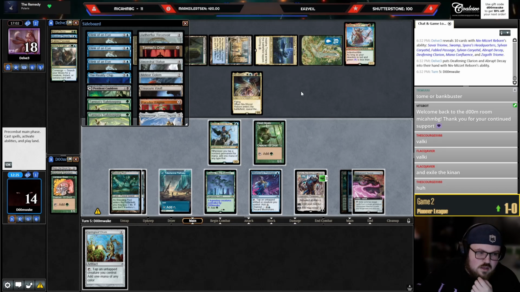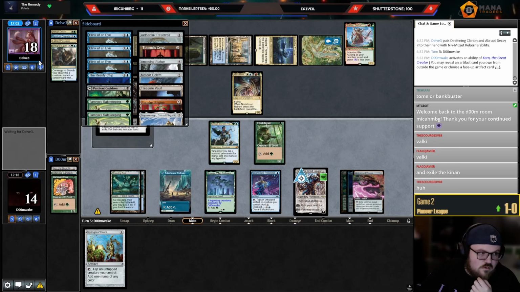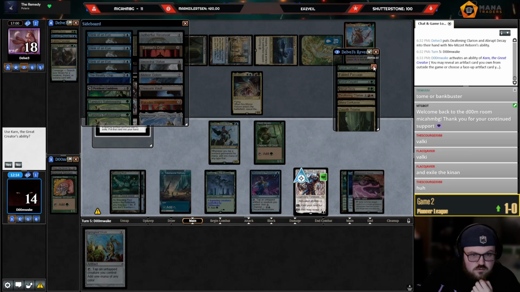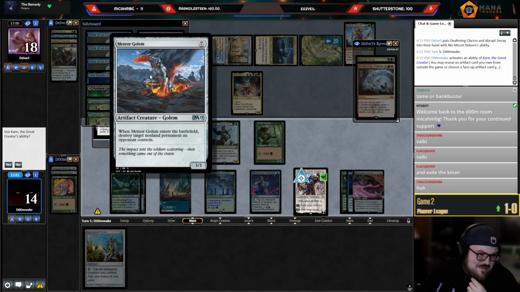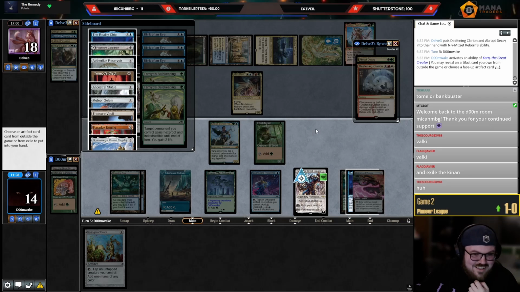Okay. Well, I guess I'm just gonna get the engine, right? What did they reveal? They revealed Abrupt Decay, Deafening Clarion. Okay. Thoughts on just getting the Meteor Golem? Oh, man. Y'all ever just get a Meteor Golem? It's probably not very good, right?